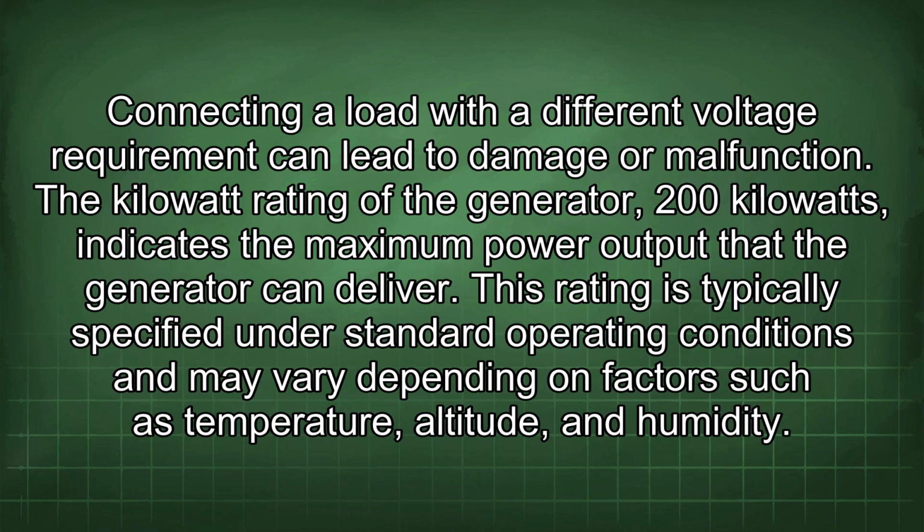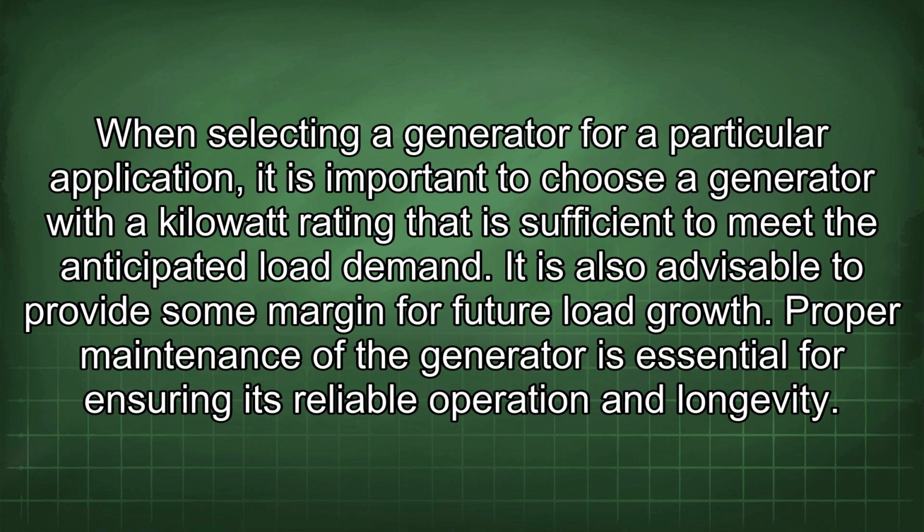The kilowatt rating of the generator, 200 kilowatts, indicates the maximum power output that the generator can deliver. This rating is typically specified under standard operating conditions and may vary depending on factors such as temperature, altitude, and humidity. When selecting a generator for a particular application, it is important to choose a generator with a kilowatt rating that is sufficient to meet the anticipated load demand. It is also advisable to provide some margin for future load growth.